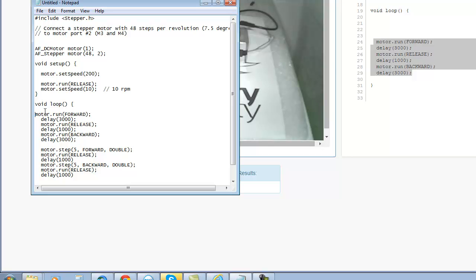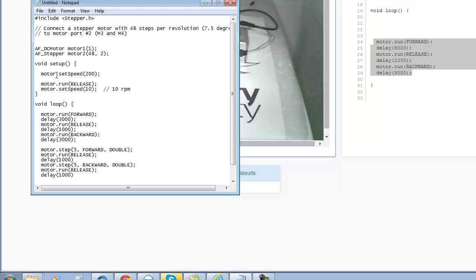Now at the moment we've got a confusion about the motor names. We do have to distinguish the two motors, because at the moment we call them both motor, which isn't going to work. So since the DC motor is on channel 1, we'll make that motor 1, and since the stepper motor is on channel 2, we'll make that motor 2.